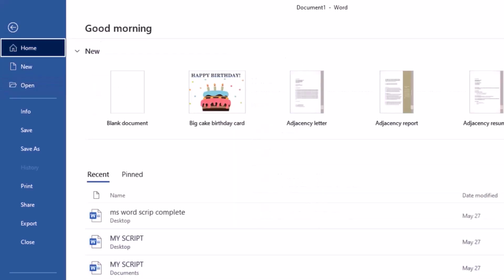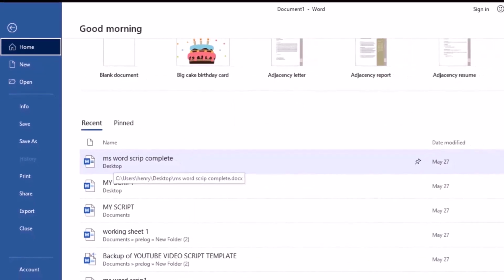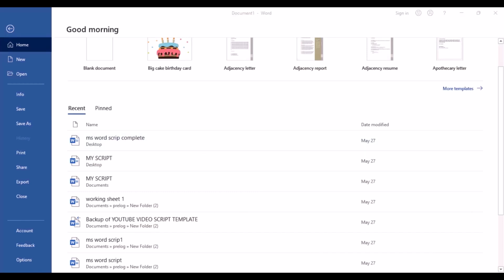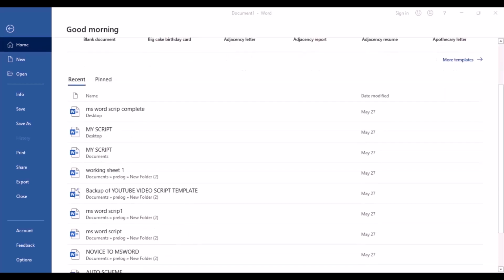Right, now the recent tab over here contains recent documents that have been created on Microsoft Word. It helps arrange them according to their date of creation, making it easier for the user to quickly access them. Now, documents in the recent tab can be pinned. Now, when I scroll through the documents, this very icon comes up here, which is pin this item to the list. What does this pin mean?